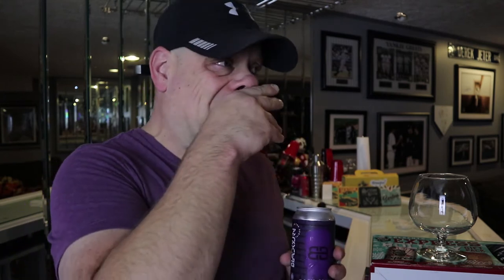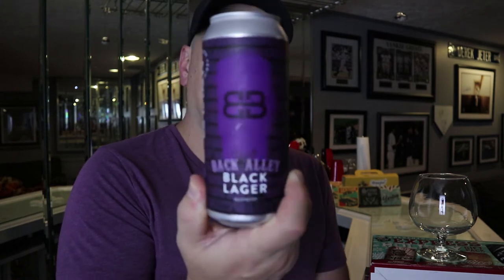This one is coming in at five percent alcohol by volume, it's in a 473 milliliter can, and it's 20 IBUs. Black lagers are traditional dark beers — should have some hints of coffee and maybe some chocolate in the scent and taste. When it comes to coffee and chocolate flavors I'd prefer a stout or a porter, but whatever. At least the can artwork is not bad — it's just a sharp purple-black, I like it.